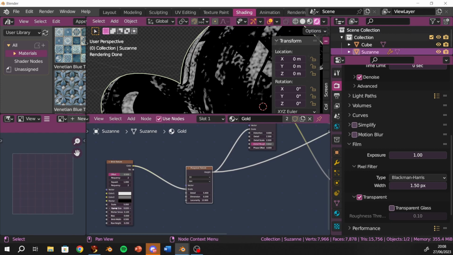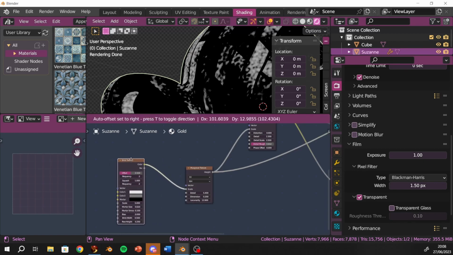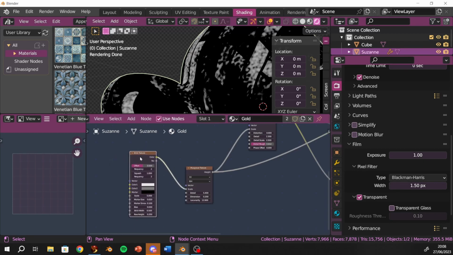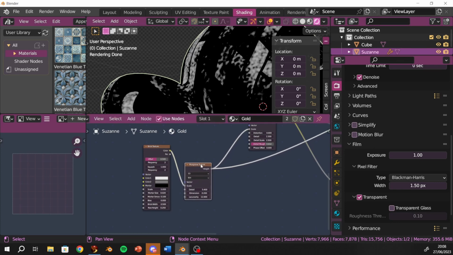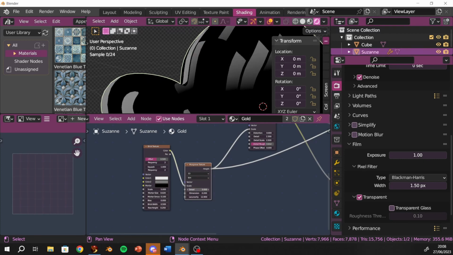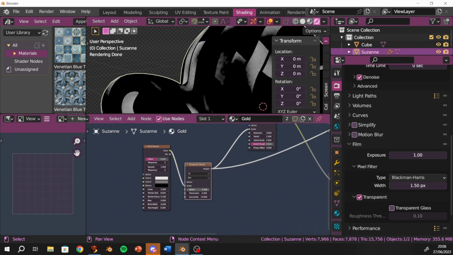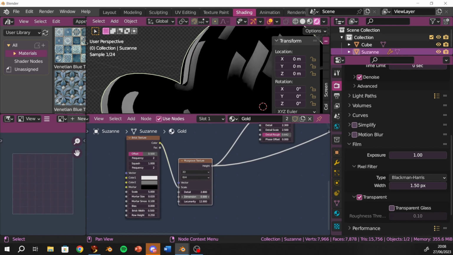So if I play with this one, the first one is actually the most influencing factor. It still looks like brick. And this one, the second one, is used to distort the brick texture. The node tree reads left to right. So you can give the brick texture structure.